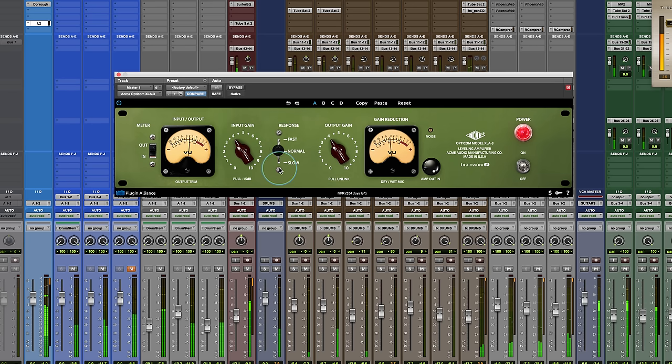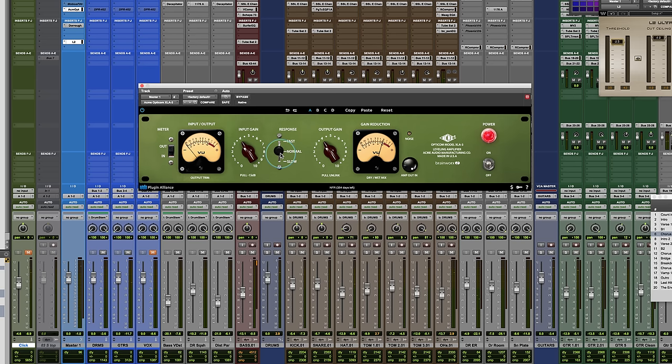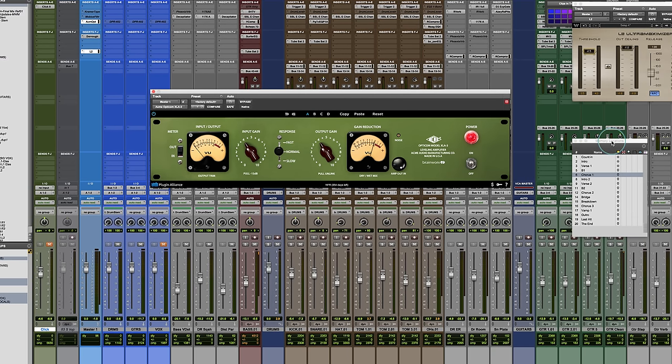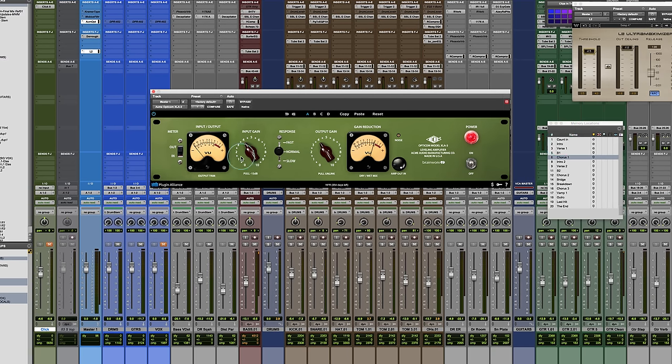More of the pumping there. Smoother, more LA2-like. And more of a heavy driving thing. You know, the LA2A, which is probably the most famous of the optical circuits, the optical limiters, has a kind of multi-stage release. So it may have an initial quick release, but then has a long decay on it.